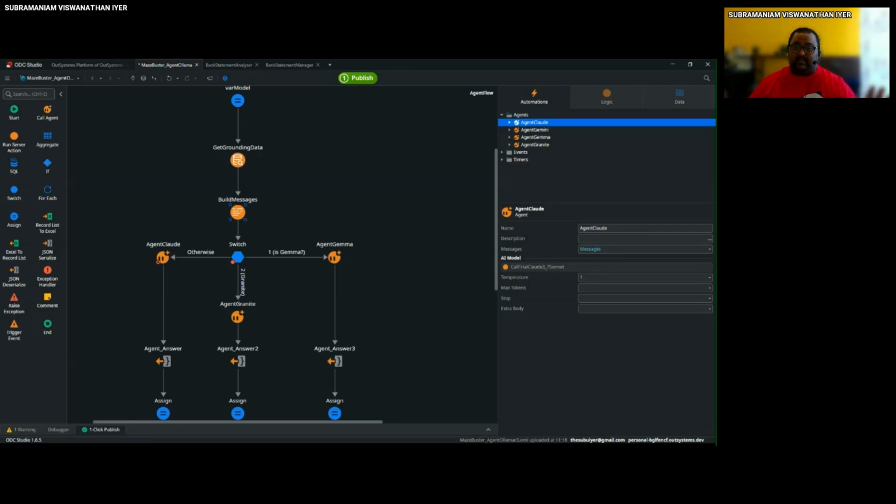If not, the next try is Granite. If that is able to solve it, great, I've solved it without paying for the premium or consuming my paid tokens. And if both of these are not able to solve the problem, then it tries with Agent Claude, which almost 100% of the times succeeded.